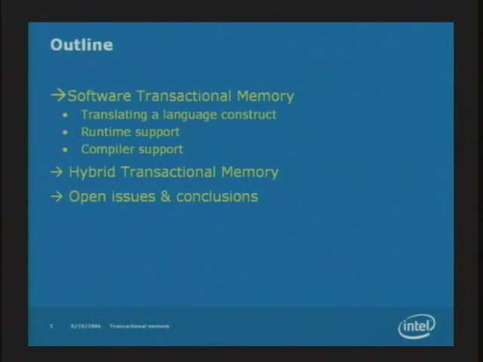What I'll be talking about, as Ali described in the first part, is that you have an atomic language construct. The programmer throws this construct over to the language and the runtime system. How do the language and the runtime system deal with this? And if I have time at the end, I'll touch briefly on hybrid transactional memory, where you do some things in hardware, and then how do you gracefully revert to software when things get too tough for the hardware?